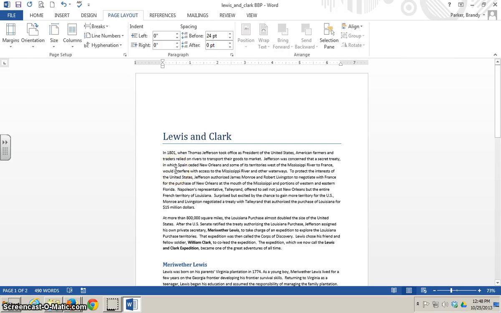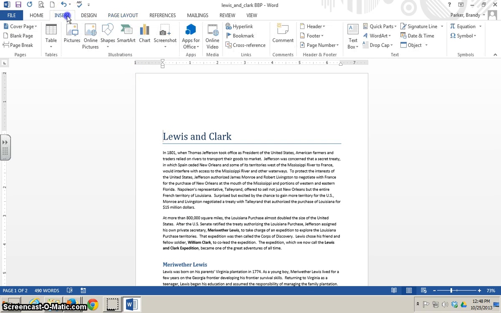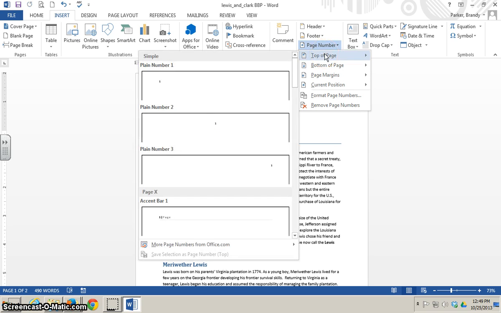Okay, so now we're going to work on page numbers. We are in our document, and we're going to click in front of the very beginning of the title. Let's go to the Insert tab, and we are going to insert a page number. We want the page number at the top of the page, and it gives us a bunch of options. We are going to choose Plain Number 3. That puts the page number in the top right corner.